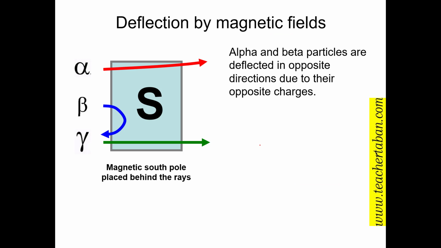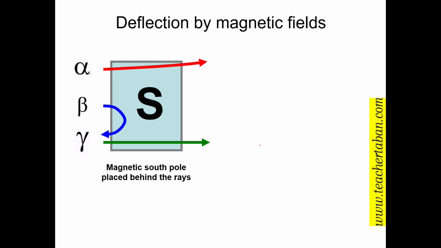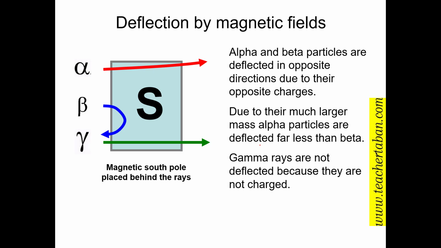In the magnetic field, it is the same thing. All the beta particles and alpha particles are deflected. Beta particles are strongly deflected because they are light, and gamma rays simply go through, as seen here. So with this, we come to the end of the properties of these radiations here. So prepare for a quiz shortly.